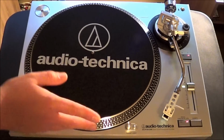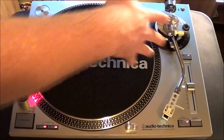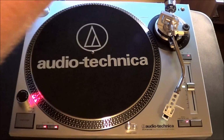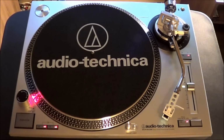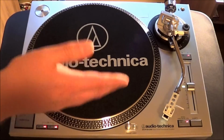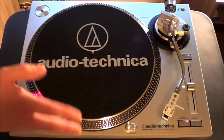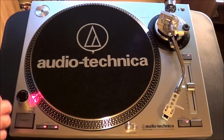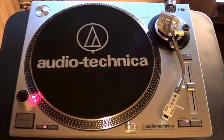I think it made it maybe one revolution in the time it took to get it off, because like I said, I was right there. And it still plays 78s fine, although knowing me, I'll buy another stylus anyway. And so that was an experience, but I've done the same with 33s and 45s, and I've had no trouble. And I've read people having trouble with it online, but aside from my little botched experiment with the 78, it didn't really mean anything.